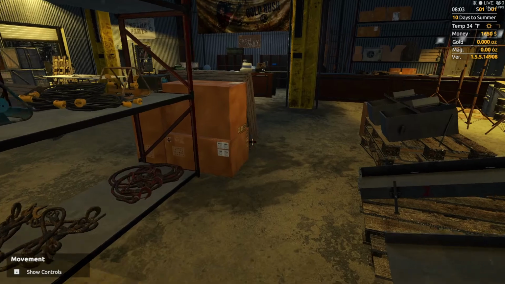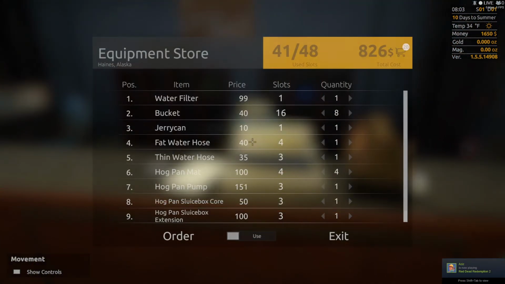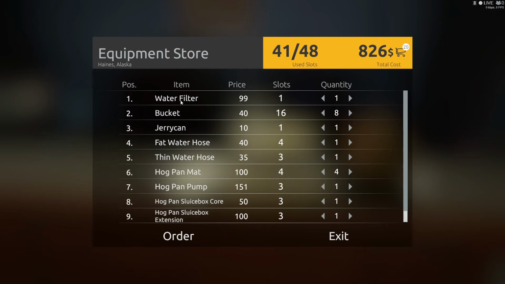Okay, and that's everything. Come over here to the cash register. You should have 10 items in here. We got 10 items. This shows you the water. It tells you what you have, the price, how many slots it takes, and what quantity that you have over here. I don't know why slots are here, but you can only have 48 slots. We've used 41 out of 48 slots. And we'll press order.